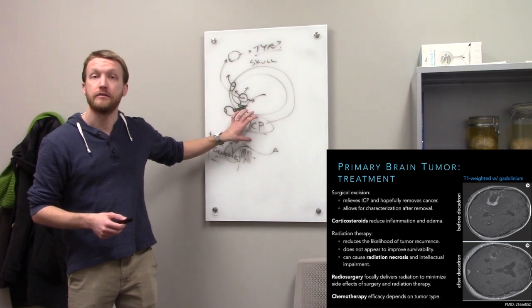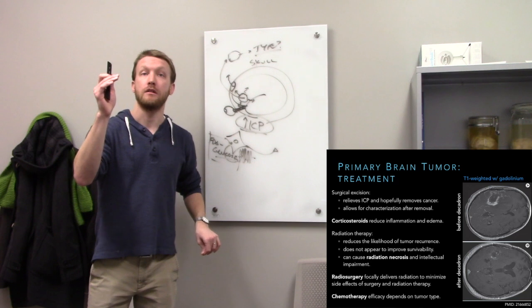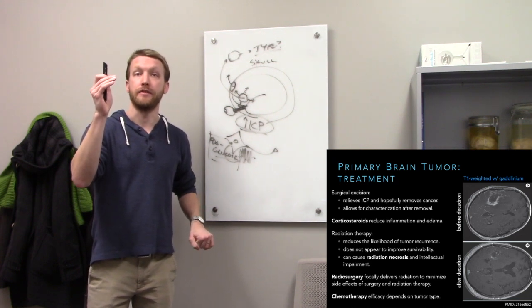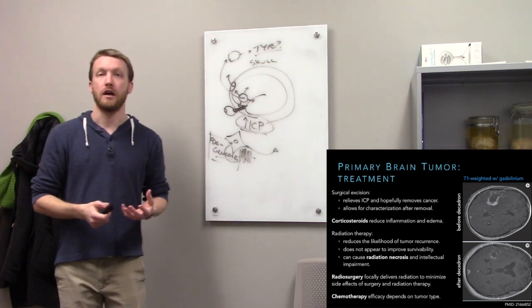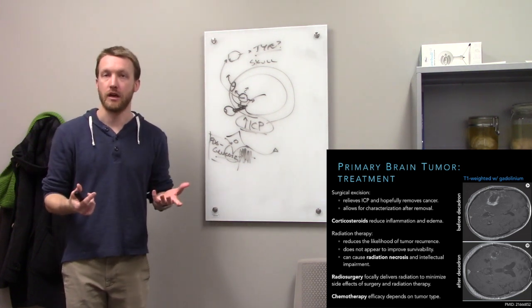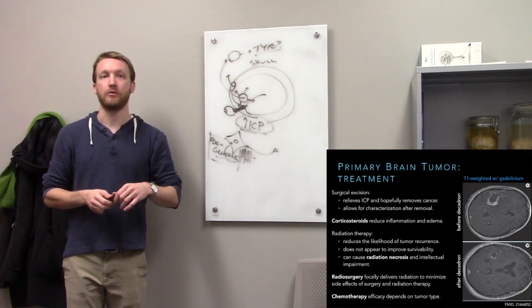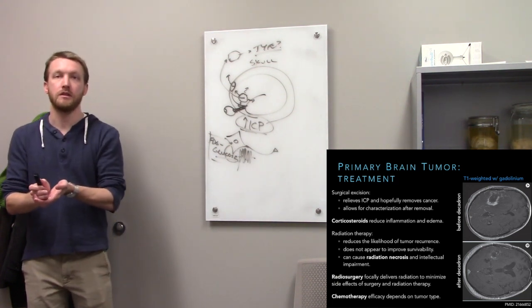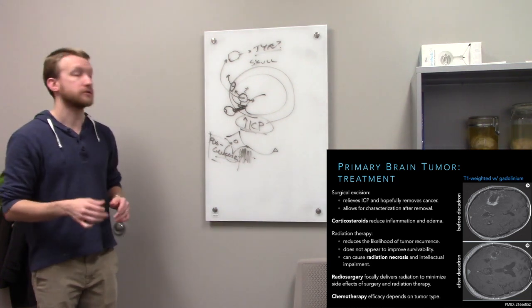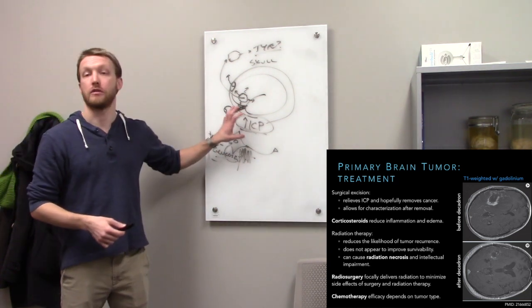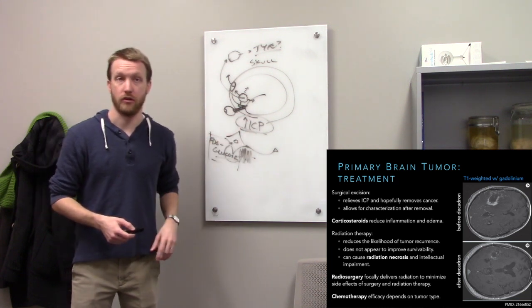And here you can see the effect of a corticosteroid on the herniation that you get from this primary brain tumor. So on top, this is before. You can see the tumor's lighting up with the contrast agent. It's also herniating the brain tissue downward. With a little corticosteroid treatment, swelling drops down, and we don't see that herniation. So corticosteroids can be very helpful in controlling changes in intracranial pressure and some of the problems that causes.